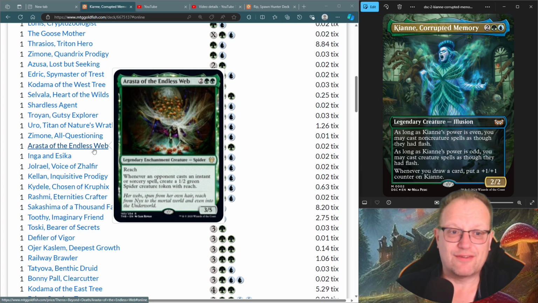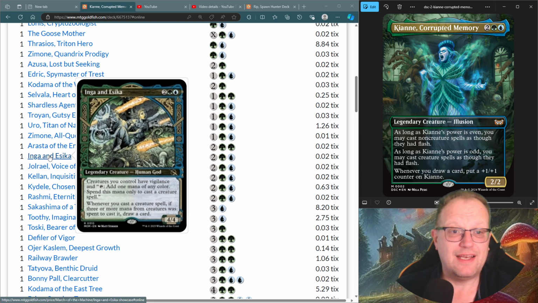There's a lot of flying decks around at the moment, so we might as well get some spider tokens. Inga and Eska comes back in from wherever it was, the war set, can't remember. Creatures you control have vigilance and can tap for mana to spend, then they can use that mana to cast creature spells. And whenever you cast a creature spell of 3 or more mana from creatures was spent to cast, draw a card.